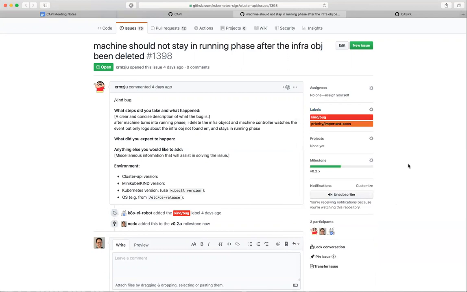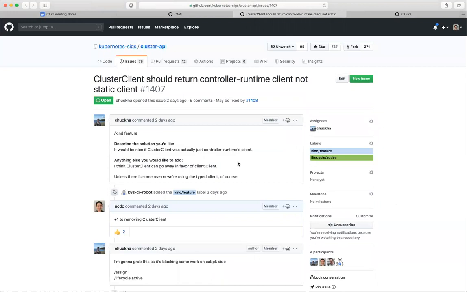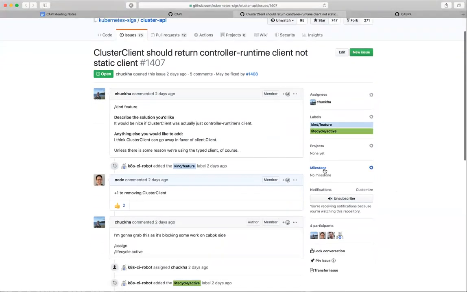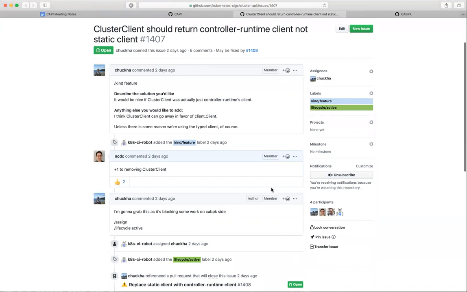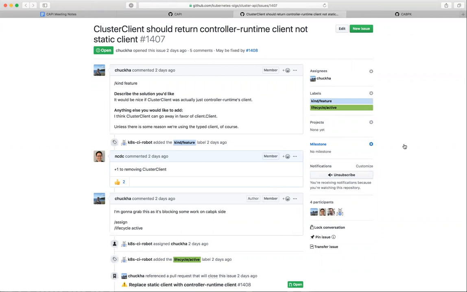All right. And the last one for Cluster API proper, this one does have an open pull request. And I know we had some back and forth. Go ahead. Yeah, no, I was going to say that this probably needs a little more discussion around if this is the direction we want. I don't think I need this anymore, but if we're trying to get rid of the static client, then this issue could become sort of generic, get rid of the static client in favor of controller runtime client. Right. Was somebody going to say something?